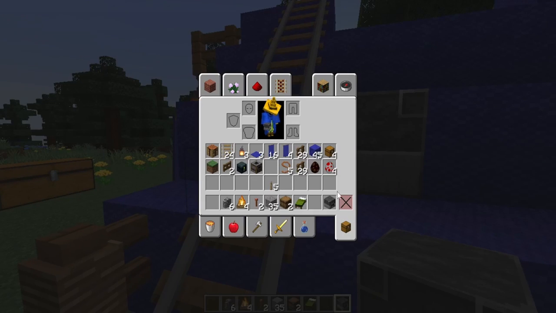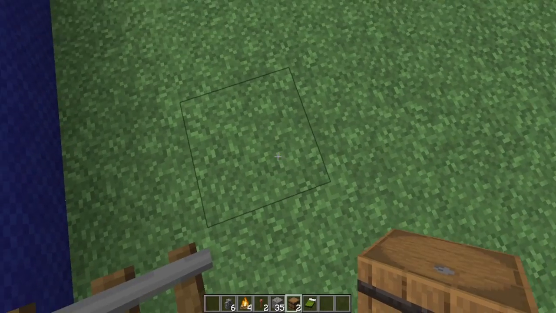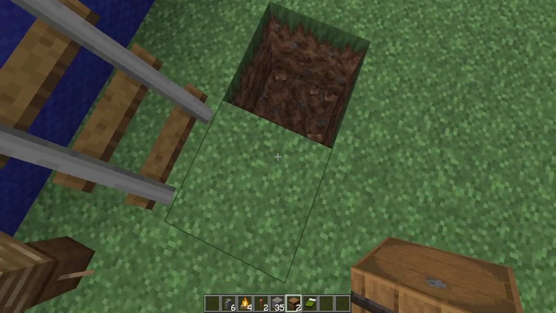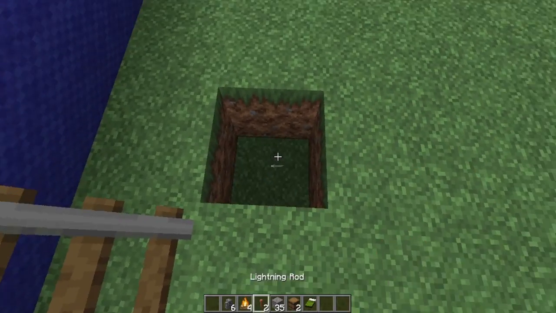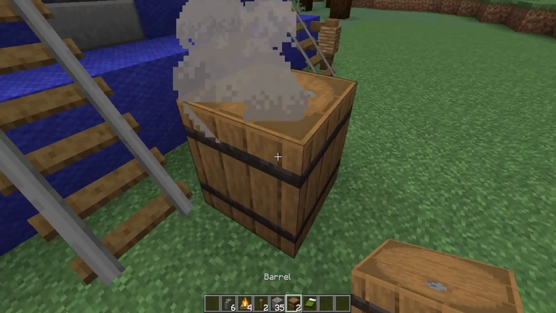Now, let's get to the back part. Now, as you can see, it's a little plain back here. We're going to fix that. So, I want to go to about here and dig down one. We're going to put a campfire here. And then we are going to put a barrel on top.